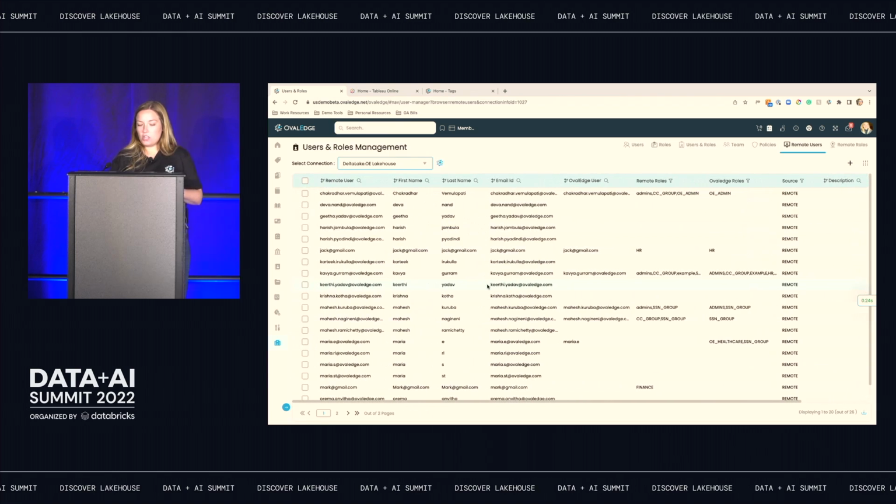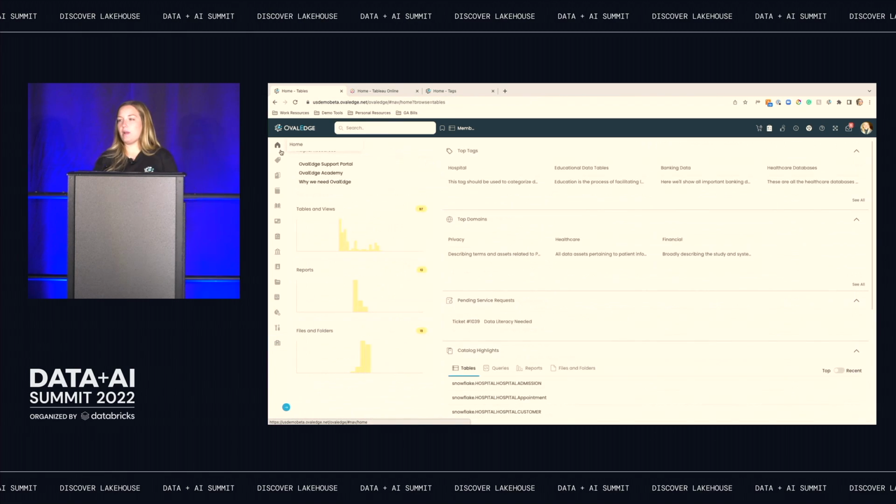This is going to be important to understand because one of the main challenges you're trying to solve for when it comes to data access, data discovery, and data shareability is you don't want to accidentally give someone access to sensitive information. You're not always sure where that sensitive information exists, and we can feel territorial about giving free access to data because you're not sure how people might use it, what they might find. So with OvalEdge, you're going to be able to be very specific in who can see what.